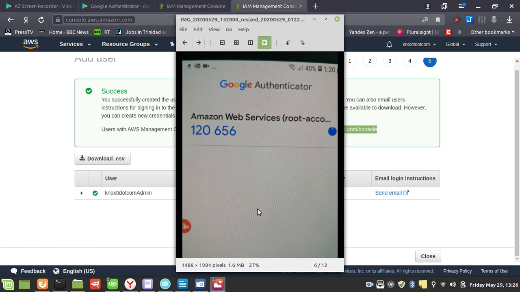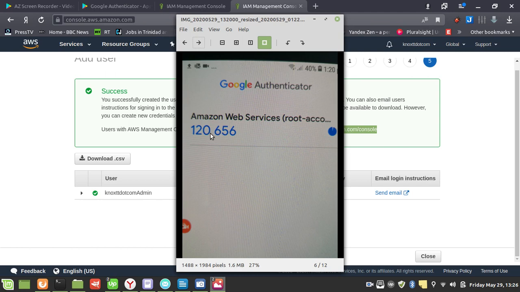So when you open up your Google Authenticator, once you've successfully registered the QR code, as I said, all you do is scan the QR code. It automatically installs, as you can see here, this Amazon Web Service root account, and it flashes these 6-digit codes. This is a timer. So every time this circle completes, a new code appears.